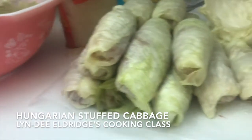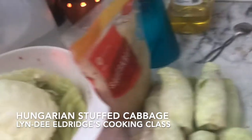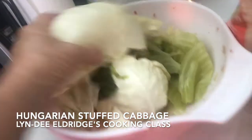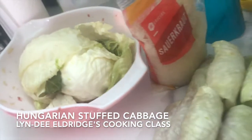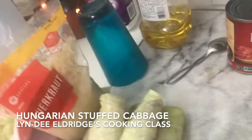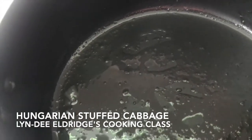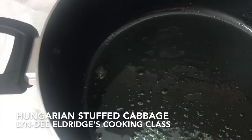And we went ahead and we are done rolling the cabbage. With Hungarians, we use sauerkraut. I'm going to go ahead and chop up all of this extra cabbage. In the olden days, they didn't have any of these crazy sauces, so I remember my grandmother was using Hunt's tomato sauce. And now we're going to start layering. The pan's ready.